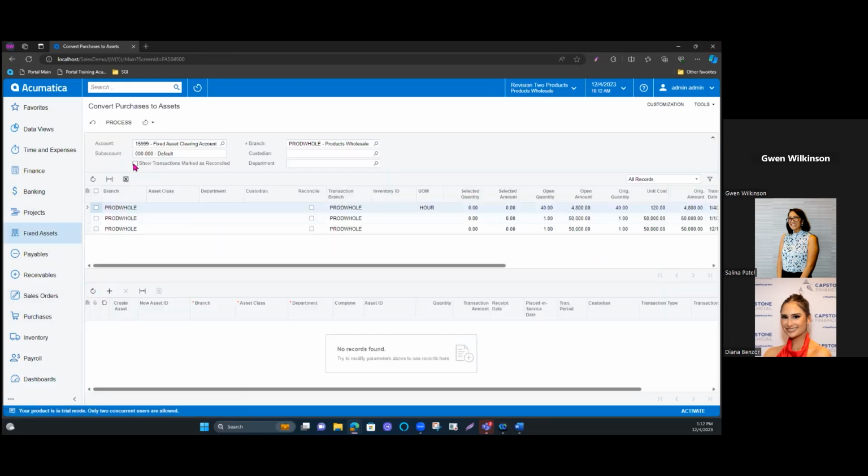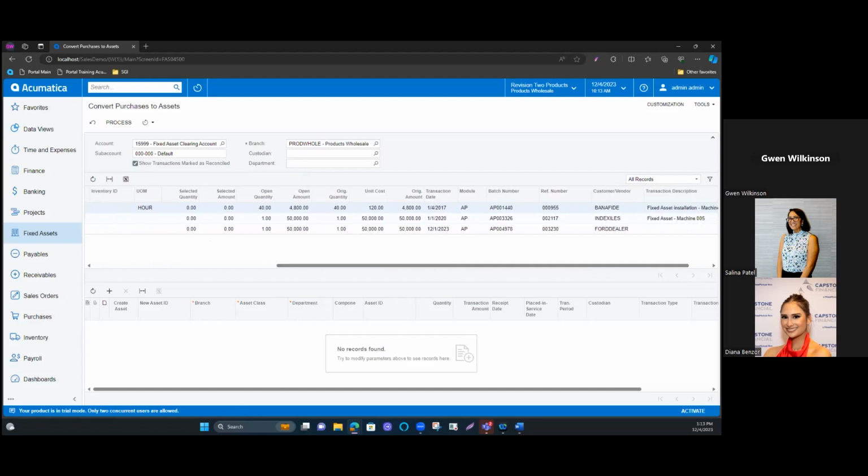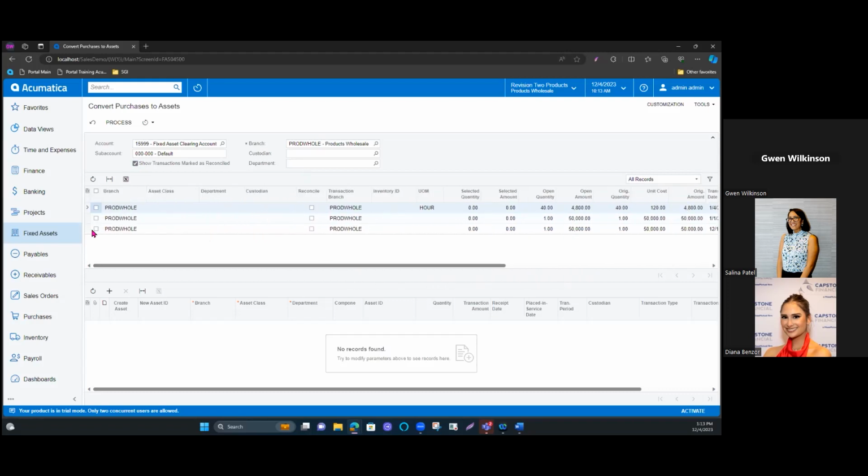And I am going to tell you a trick because I get asked this a lot. And that is always click the button that says transactions marked for reconciliation, because if you click them, they will disappear before you're ready to work with them. So always click that button. Safety tip number 1. So today I put in this $50,000, and that was the Ford dealer that I showed you in payables that we had the bill for. I'm going to click, I want to do something with it, and I want to reconcile it.